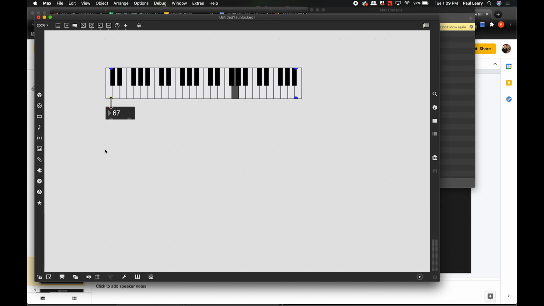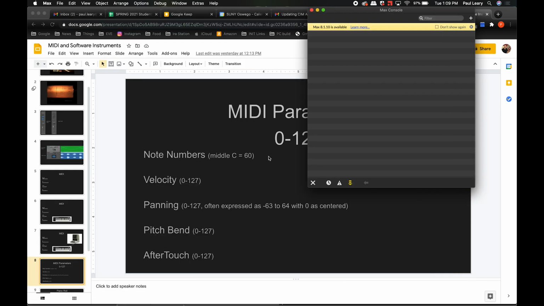Now, if I wanted to see the frequencies, I could use an object called the MTOF, and that can convert these values into frequencies, and I can see the actual frequency of a specific MIDI note, right? 261.62 for middle C. So MIDI numbers, though, are the numbers that are sent from your MIDI keyboard to the computer. And it's not really that important to know them, just to know that that's what's happening.